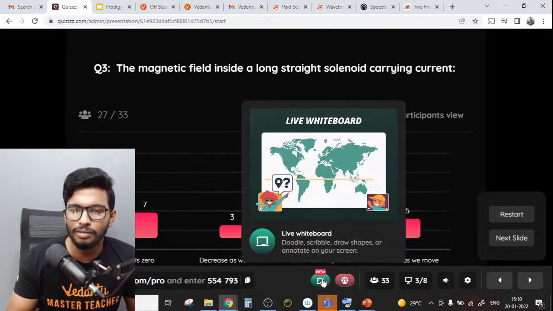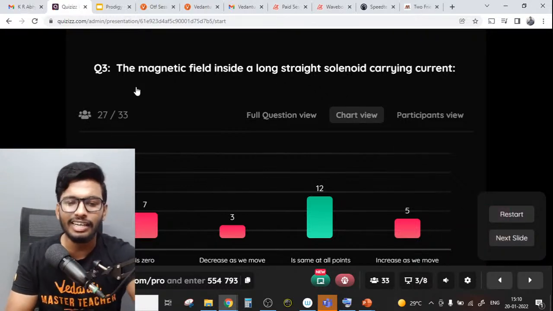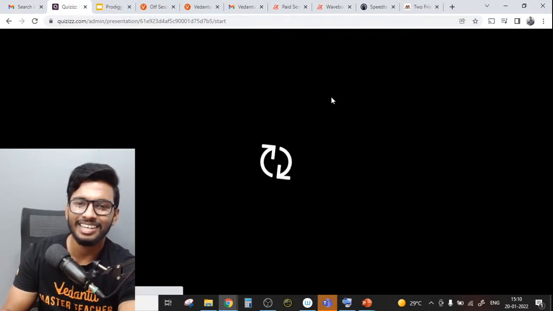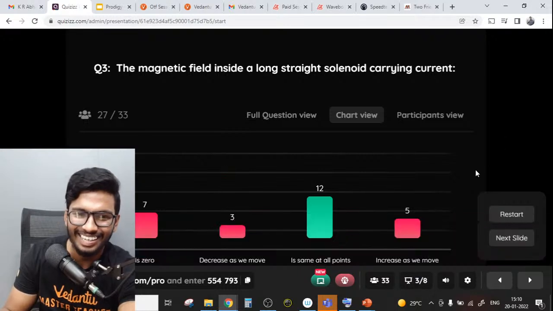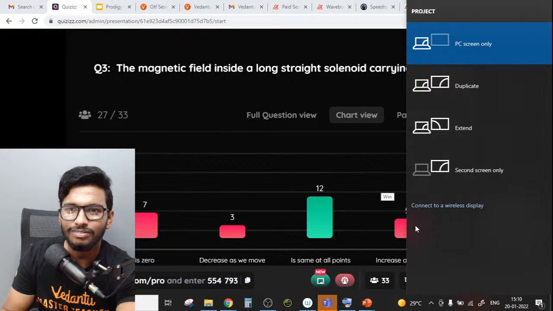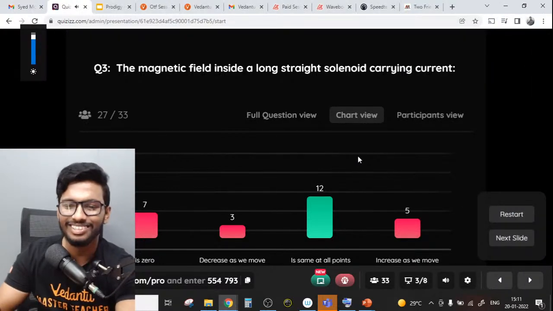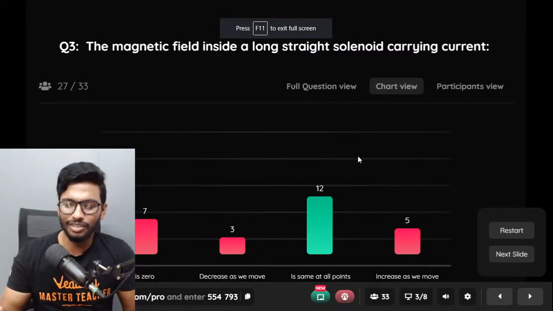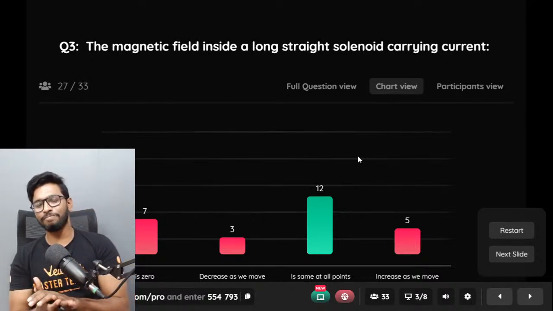When you have, okay, let me just present the whole thing first. How do I present? Wait, what? How do I make it full screen there? Wait. Oh, I just refreshed it. Oh, genius. Computer genius Anoop. Wait, one sec. How do you make it full screen? Wait. F4? Is it F4? Is it F5? No. F5? Oh, no. How do you, F11? Was it? Okay, thank you guys. Thank you. I'm a computer genie. Anyway, you can see that, no? So anyways, 12 of you guys got the right answer.